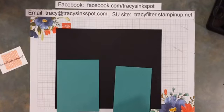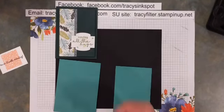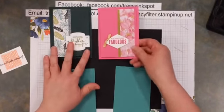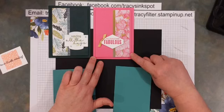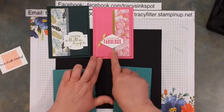And I'm gonna skip ahead a little bit. I don't normally do this, but I'm gonna show you guys a couple of the pieces that I'm basing this off of. So this was my inspiration piece. Here's one of my samples where I've taken it and I've put it off to the right, and I've used just a little bit of the foil in place of one of the DSPs.